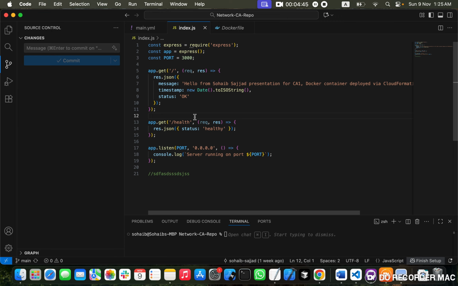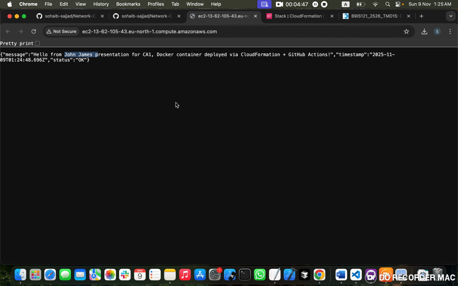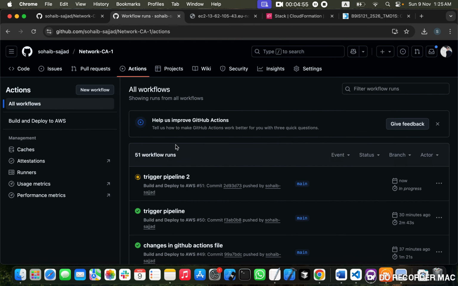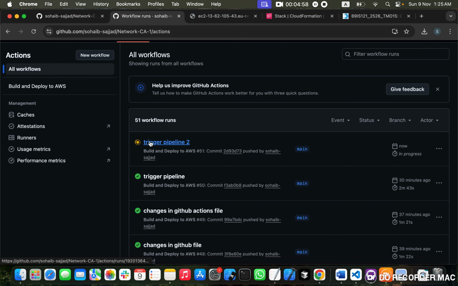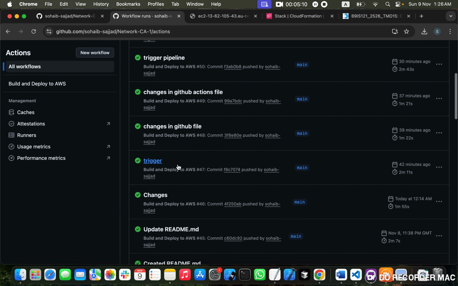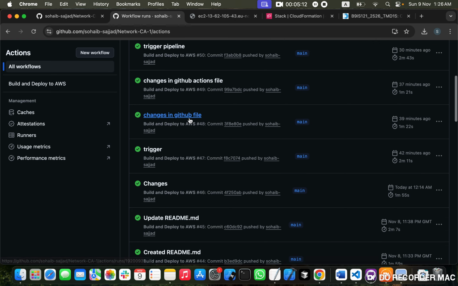Now after these changes have been pushed, I should be able to see my GitHub pipeline in action here. As you can see, the pipeline has been triggered and GitHub Actions has started its work. This was my commit message, and this was my code push. Here you can see I've tested it a lot of times.